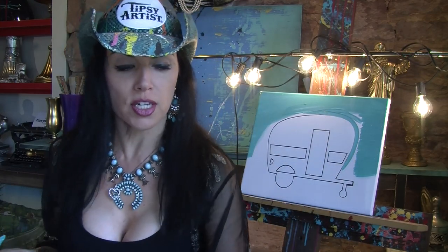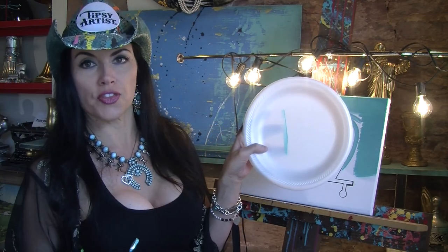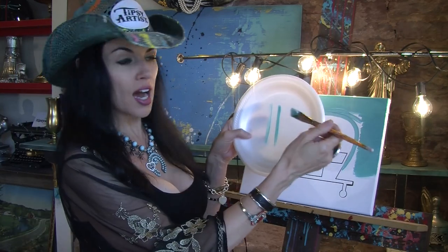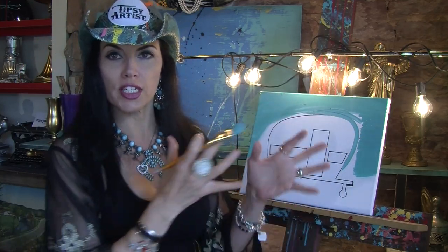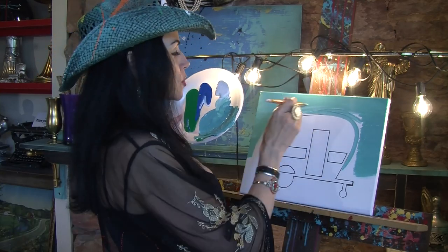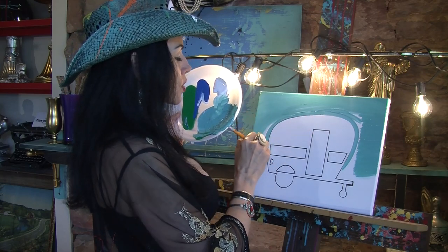So let me show you here on a plate. If you hold it like a pencil, see how there's a thin line. Let me show you that again. Thin line, okay? Hold it out to the side, then you get thick lines. So keep that in mind as you're trying to position and get into some smaller areas. Hold it like a pencil. This gives you more control, a thin line as you start to do your cut-in work here.